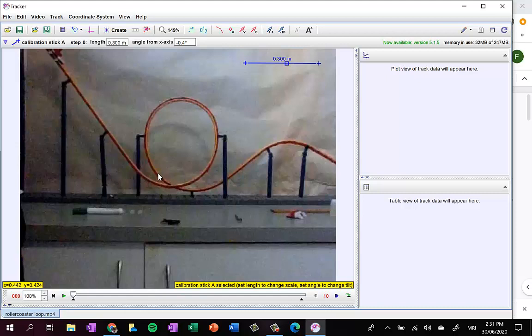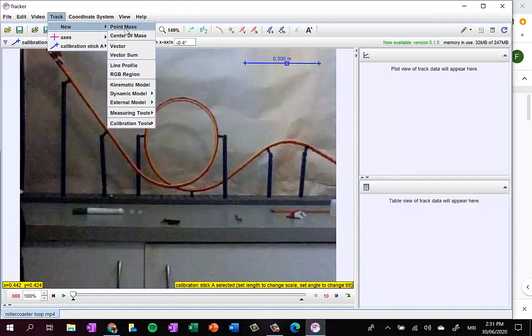So the next thing we want to be able to do, important for analyzing a roller coaster loop, is knowing what the radius of these arcs are. We're particularly interested in the bottom of the loop here and the top of the loop here. To measure the radius, you could imagine the bottom loop is part of a really big circle, and the top bit is part of a slightly smaller circle. We want to know what those radiuses are so we can figure out things like centripetal acceleration.